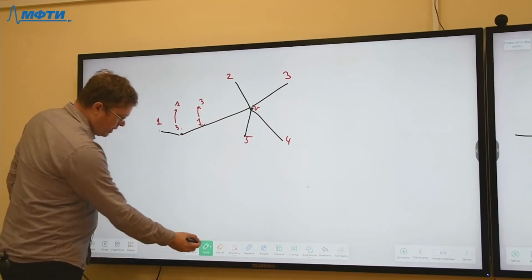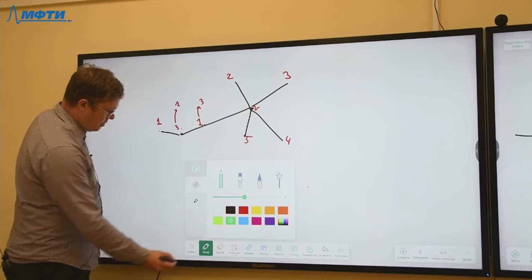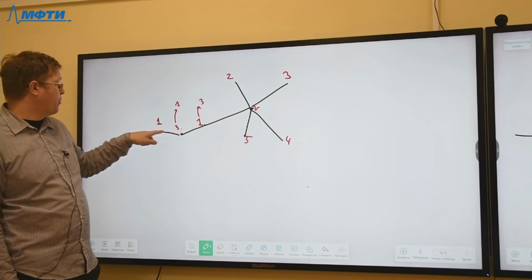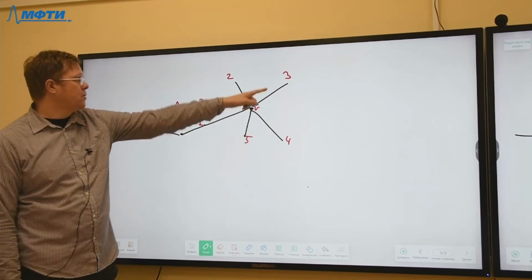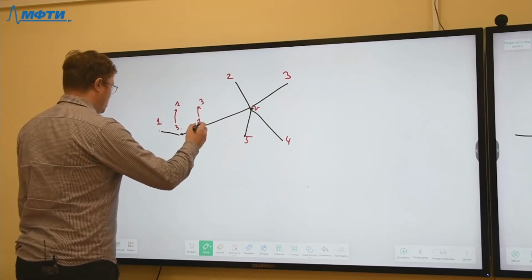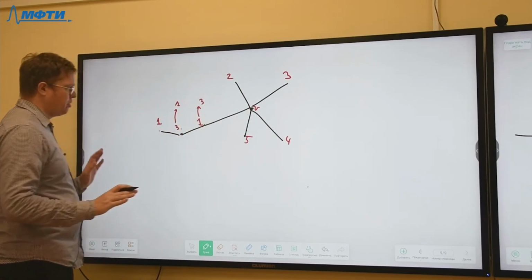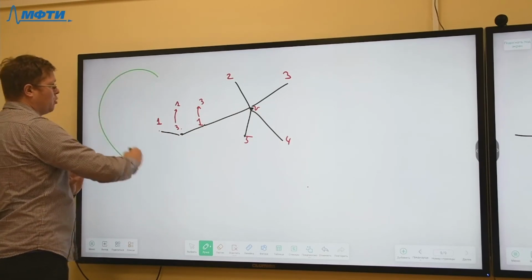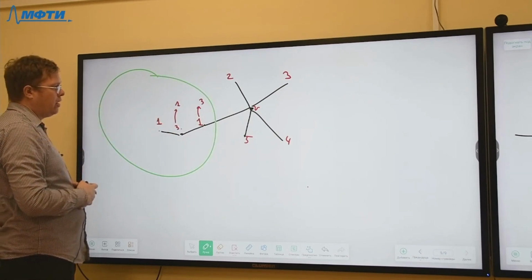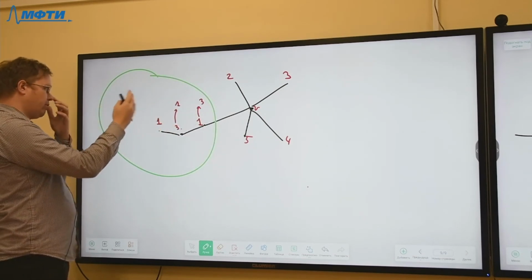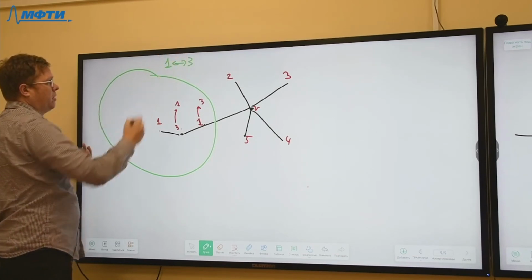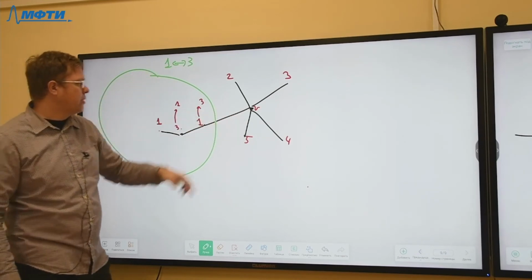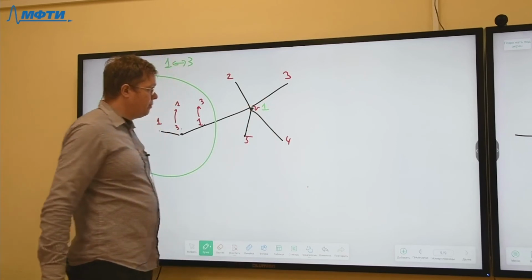But the main idea is, do we have a connection of edges with coloring of 1 and 3 such that this is connected to this vertex? Let's just talk only about the vertices of color 1 and 3. If we have here a connected component of these colors, then we can just change the colors 1 and 3 between themselves. So we can color 1 and 3 and 3 and 1. And if we can do this, then we can color V in color 1.